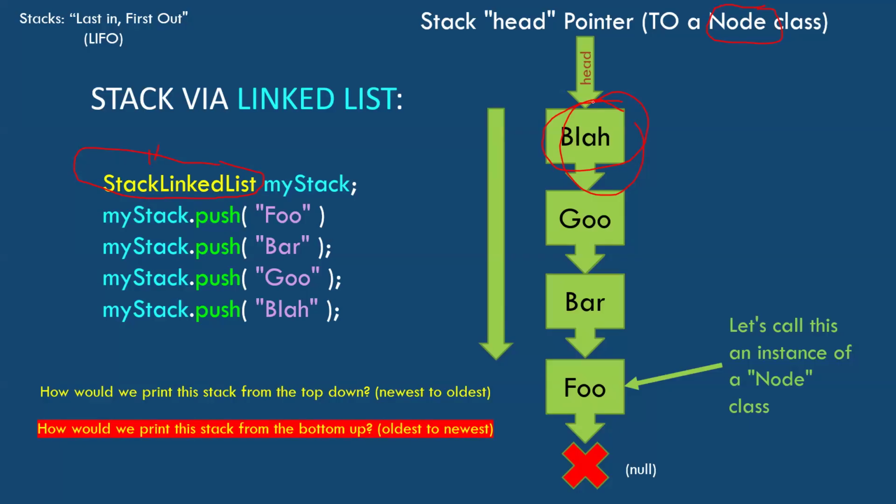Now, everything about this is pretty straightforward except for one thing. We can't really access the bottom of the stack efficiently in a linked list. This is the downside of using linked lists, or one of the downsides. You could go all the way to the bottom and build some structure, but at that point, you're not really dealing with a singly linked list. You've got to add a double linked list to it, which is okay, but that's going to cost you a little more memory. And so there are some trade-offs involved in that.